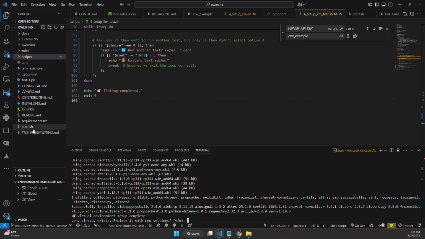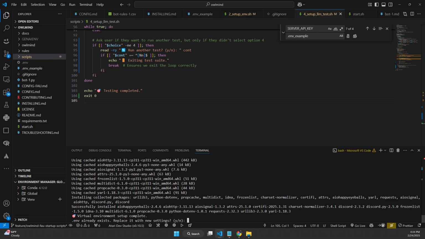You can use this startup script not just to set up your virtual environment, but every time you come back to the project, it will detect whether this virtual environment is here or not. Therefore, it'll just start everything and activate everything for you, and then allow you to have the options to test or configure things differently if you need to. That's why there's options there. So it does detect the env state, the virtual environment state, packages, and a lot more.